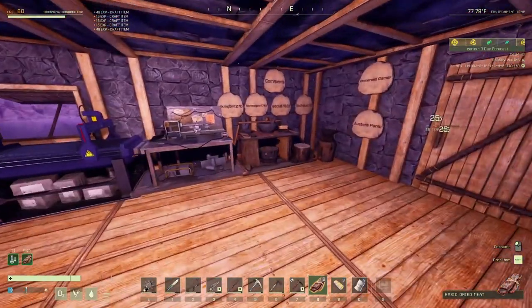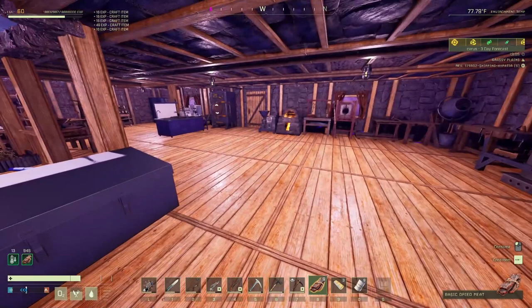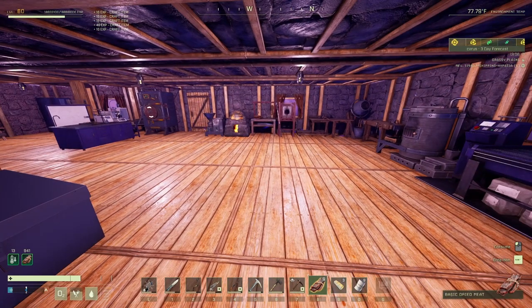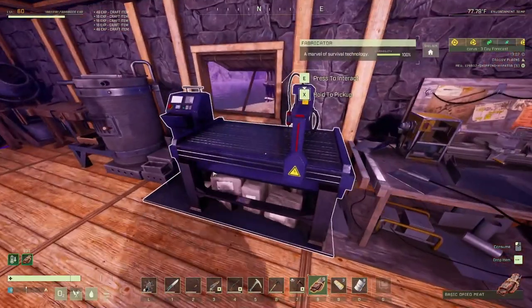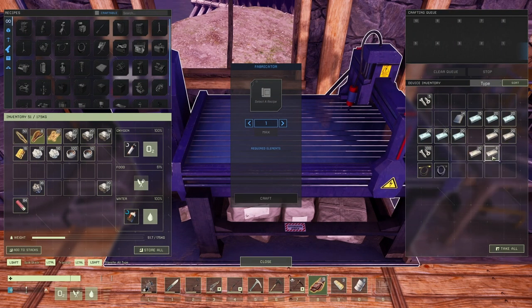Would like to have more. I cannot focus with that horse dying in there. Would like to have more titanium, I think, because we only have 20, 40, 66. We got a bunch of platinum, which is good.